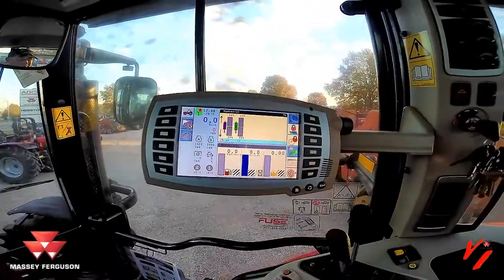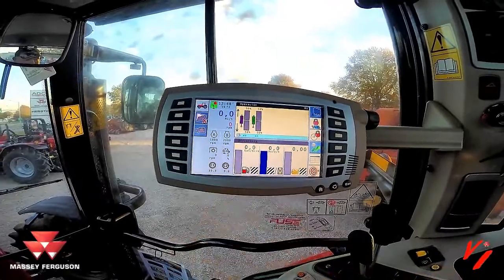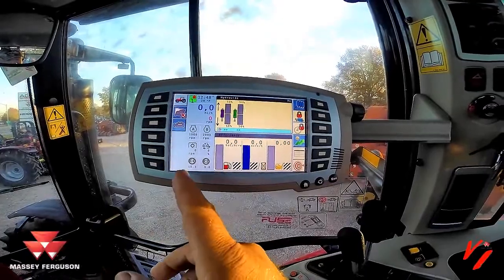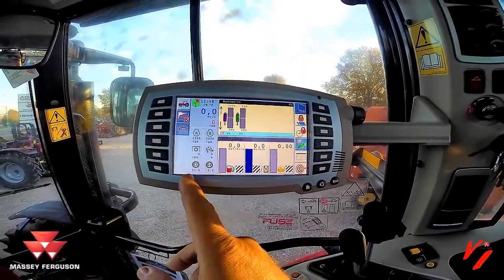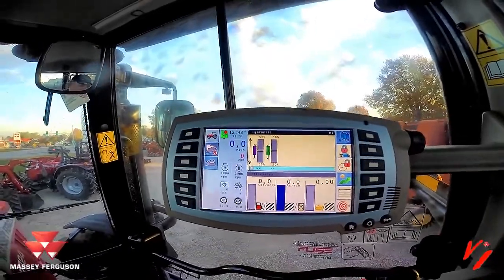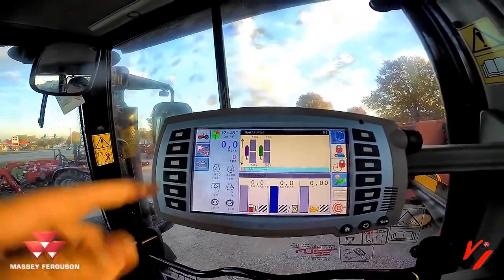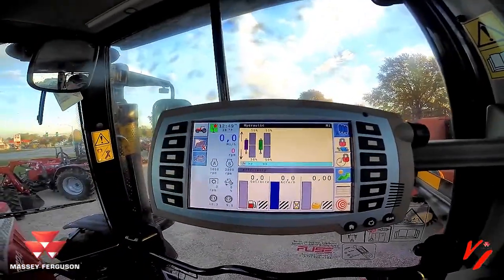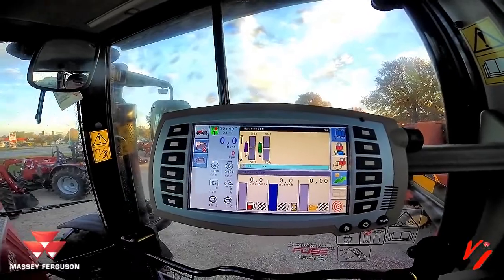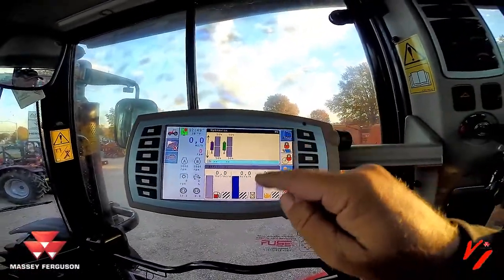You can have preset functions like setting your engine speed A and B, watch wheel slip, PTO RPMs, SV1 and SV2 — those are basically your cruise controls for which range you're in. On your Dyna-VT transmission you'll see miles and RPM — common things you already know and understand and can see from your dash display.